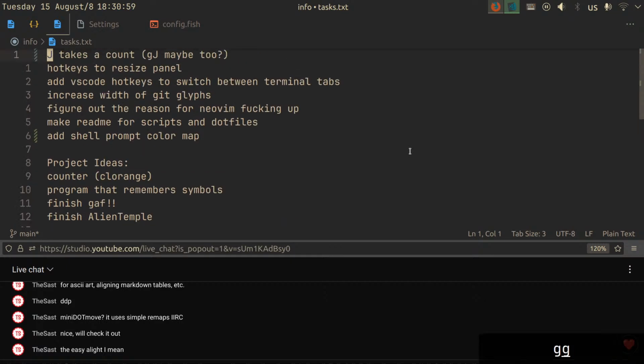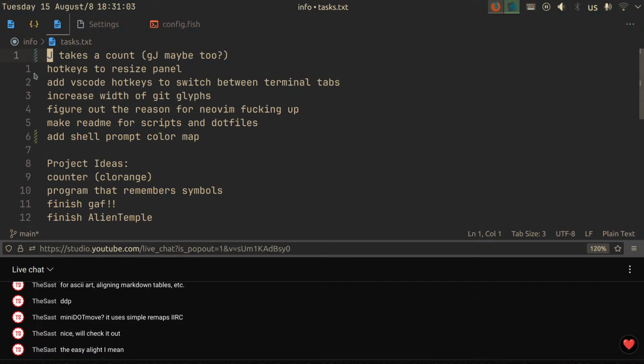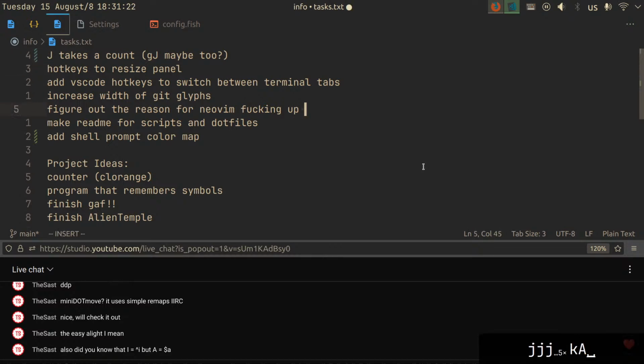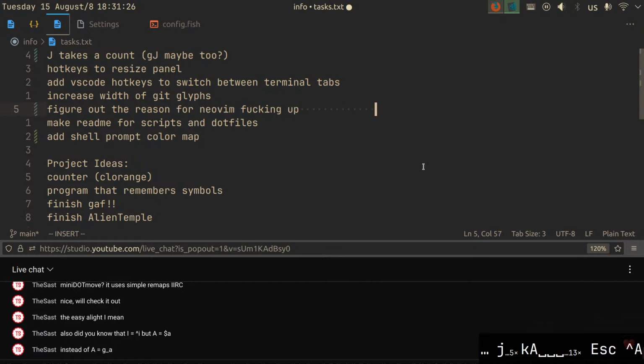Now, after I increased the git margin, they're now very big and very cute. They're so adorable. Now this margin, which is actually the fold margin, is unnecessary, I think. Also, did you know that, but is that true? Is that true? That's crazy. I guess that's the case, huh?